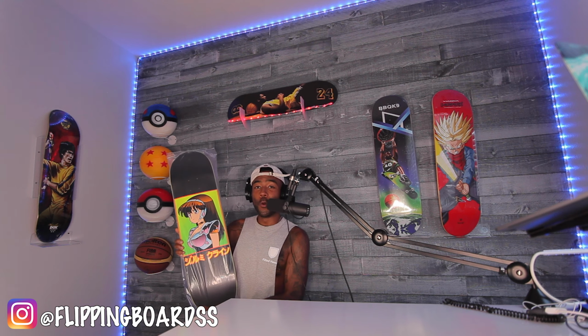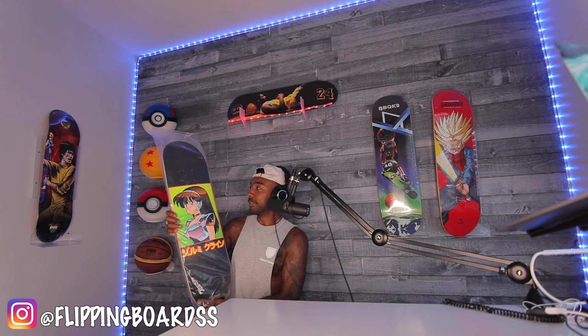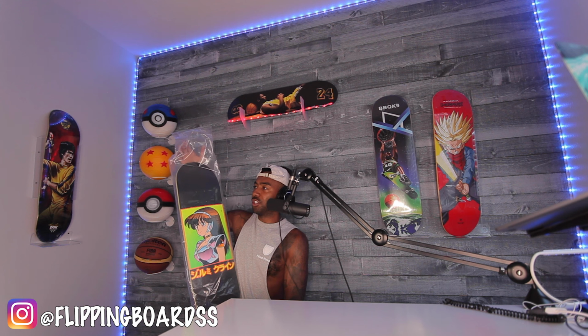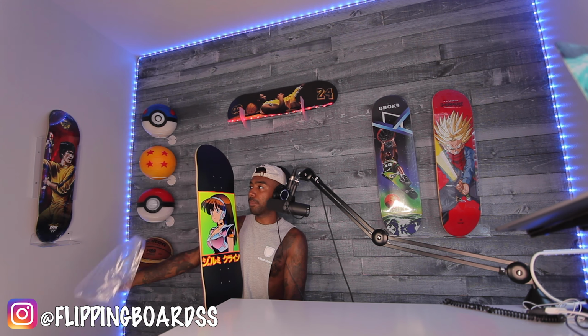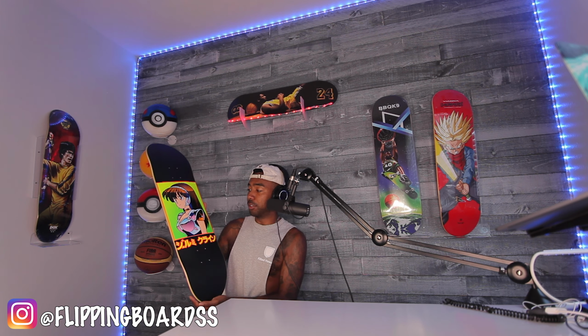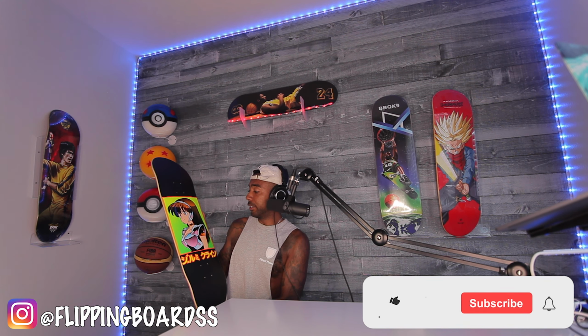So this one right here, literally what I just mentioned. Boom! Anime girl. I'm taking her out of her plastic. And when it comes to flipping skateboards and flipping whatever, but in skateboards in general, if they have shrink wrap, these come with plastic. So they're not shrink wrap, but it all contributes to the value. This is an incredible skateboard. Why is it incredible? Oh my goodness.